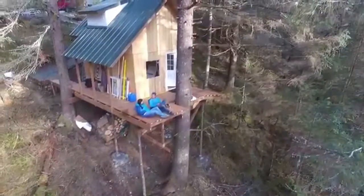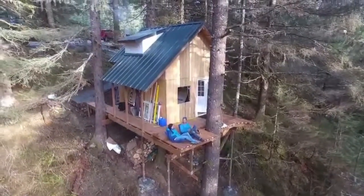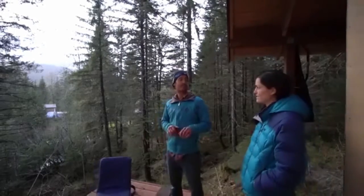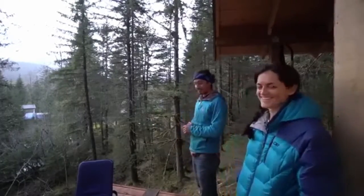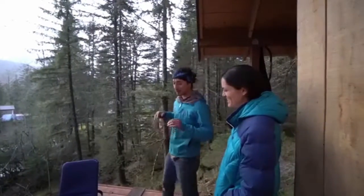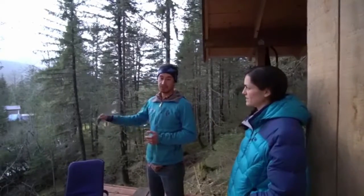Then for our deck, we have a nice little space, enough for a couple people. The big part of it is it's a tree house, so it can only handle so much weight. So it's nice. It's the perfect size deck, I think. We can't fit too many people, so we can't collapse it. And hopefully pretty soon we'll put some railings up for safety. Yeah, railings, windows, electricity. There's some things, but we're going to have some railings because it is about 22 feet down.